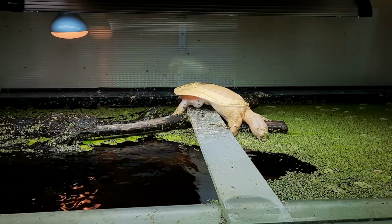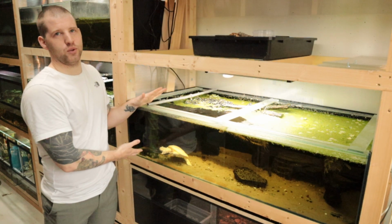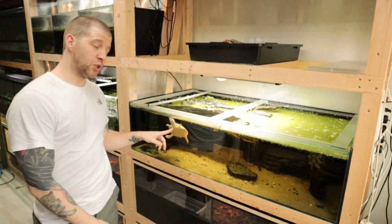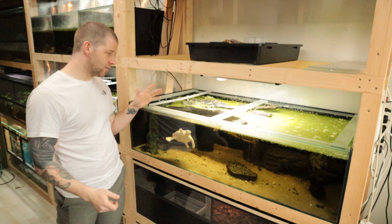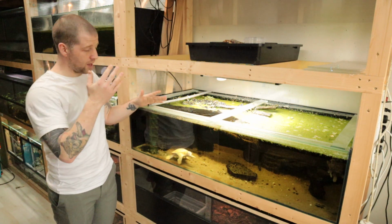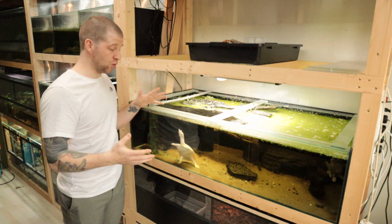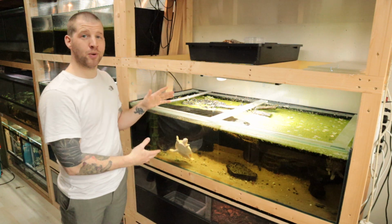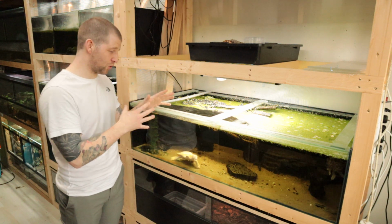Like a molten piece of cheese, because well, it's not the most pretty turtle, I think. So I've had this turtle, Lelijkert, which translates to the ugly one, for almost a year and a half now, and somebody asked for an update, and I also realized that I didn't really do a real update on this animal for a long time, while it's probably one of the most fun turtles I have.